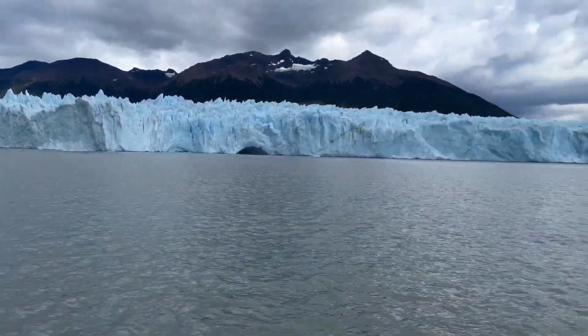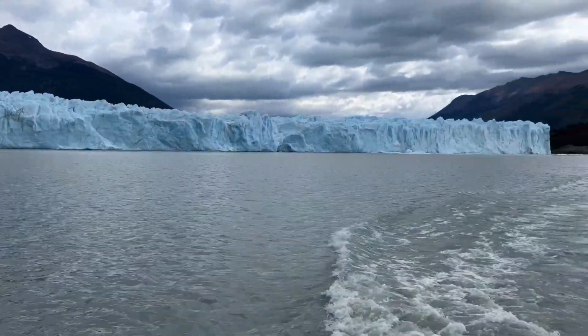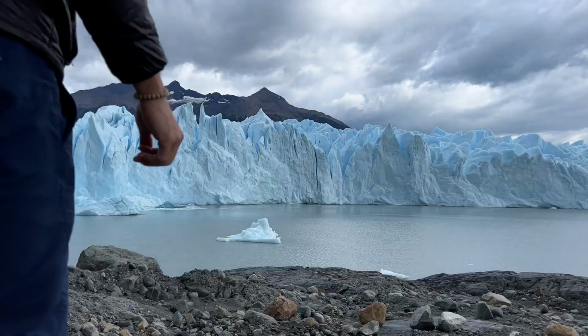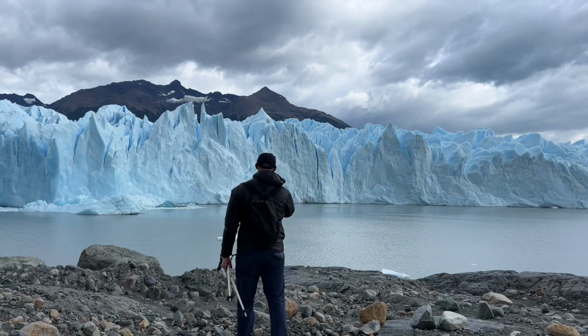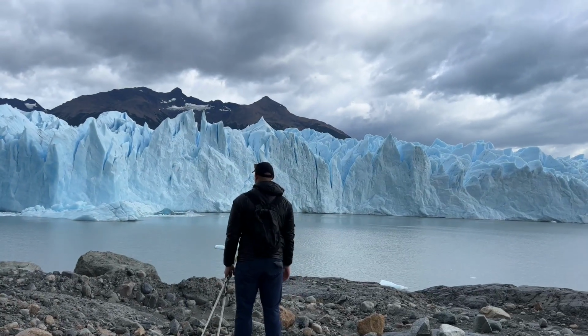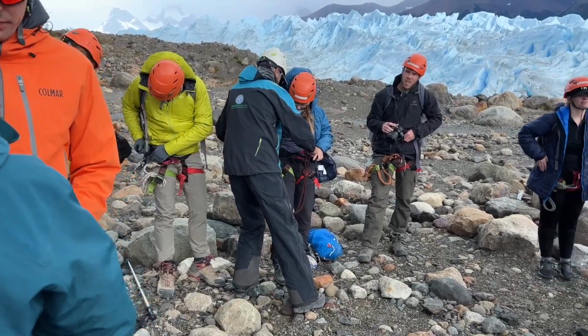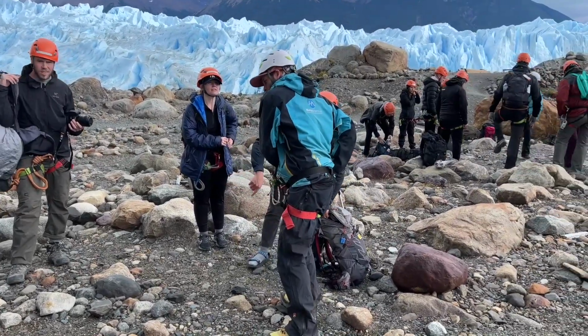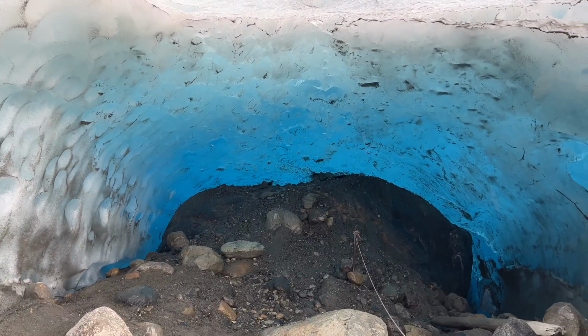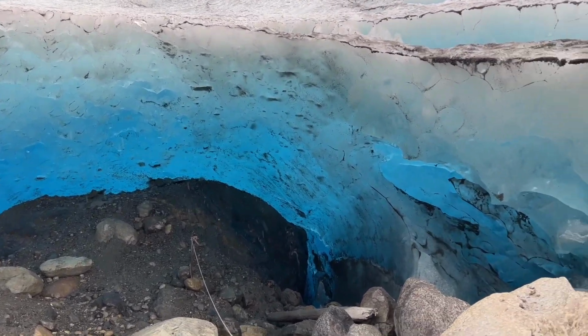And I'm not going to tell you a specific tour company to take once you get to El Calafate, but there are dozens in the city that can help you. I took what is called the Big Ice Tour. So this is 3 hours of us hiking on Perito Moreno. There's also a mini ice tour. I think it's an hour and a half versus doing a full 3 hours. And it's totally up to you which one you want to do.